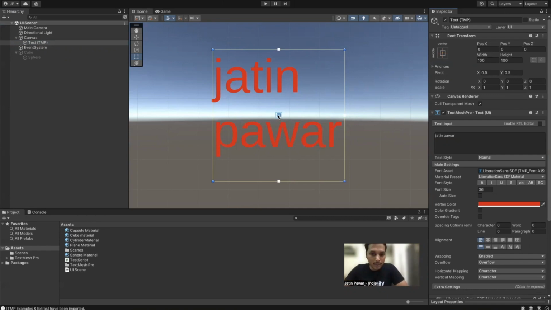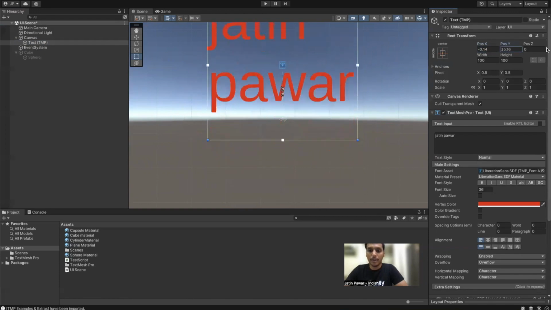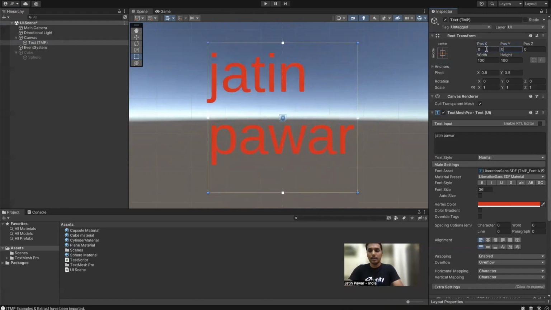Let's click on this pivot. This blue circle shows the pivot of this text element. If I want to move it, I move it left, I move it right, and it's moving from this pivot. I move it up, I move it down. Let's reset this. What happens if I need to rotate it from the z axis? This will rotate via this point. So basically it will rotate via its pivot.